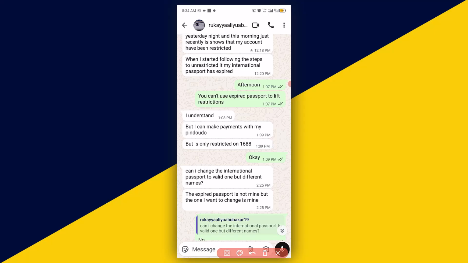So in a nutshell, to avoid a mistake of identity like this, always go with your personal identity information to verify your Alipay app. Once you use it to verify your Alipay app, if you have a restriction or whatever issue with your Alipay app, you can be sure of presenting your full identity, they will verify you, and the account will continue to be useful under your own personal information. It's that simple. This is what I have for you as far as Alipay identity verification is concerned, a mistake you need to avoid right now.